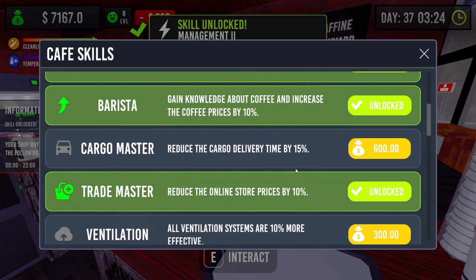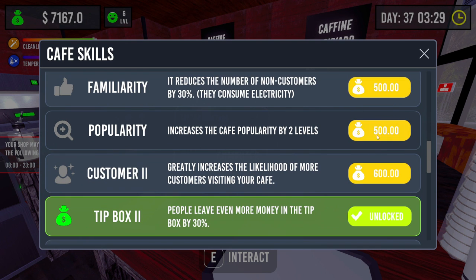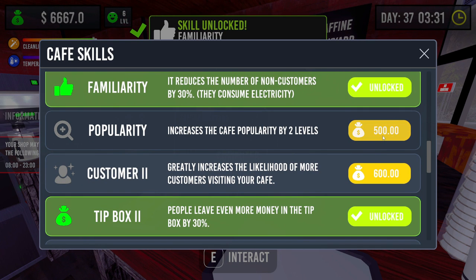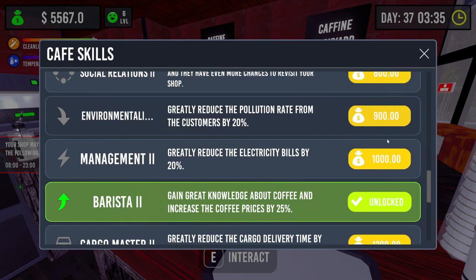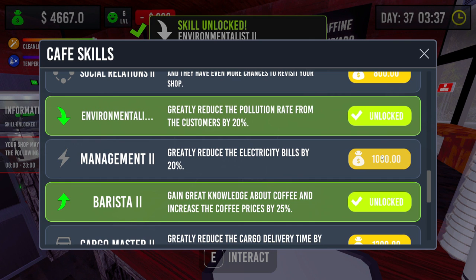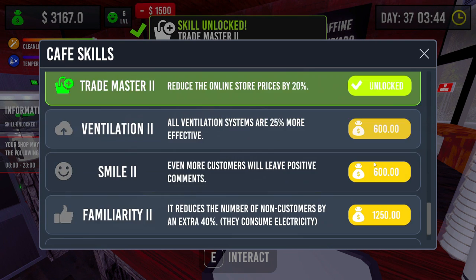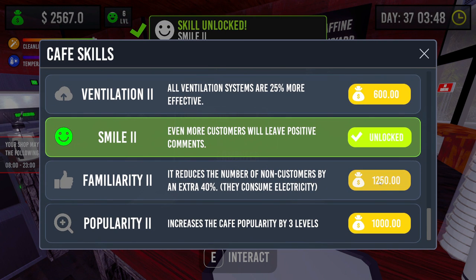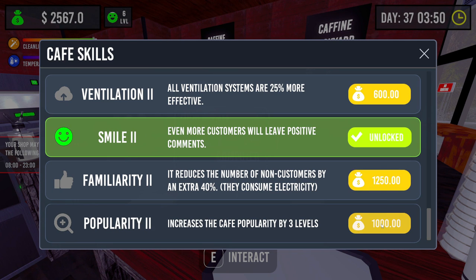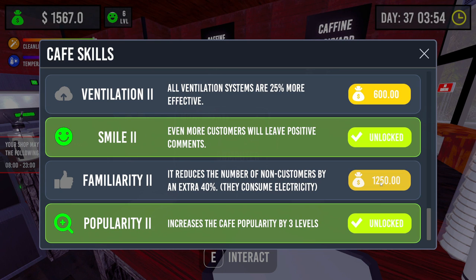Okay, so reduce electricity bills. Reduce cargo. I don't care about that. I really don't. Because they consume electricity, I guess. Popularity. Likelihood of people visiting our cafe. Reduce pollution rate. The cargo delivery time. Reduce online store prices. More customers will leave positive comments. I mean, we still have not hit number 7 yet. Popularity by 3 levels. Reduces the number of non-customers by an extra 40%.